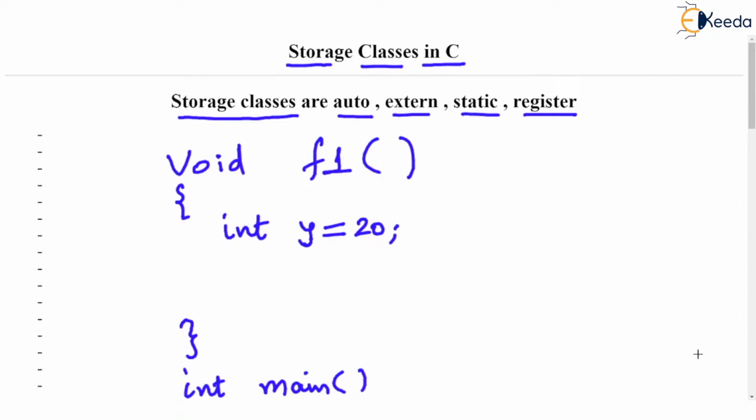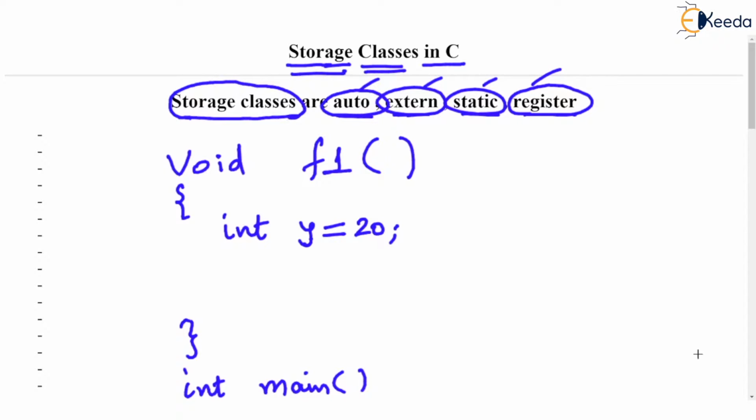Actually we are learning this chapter on storage classes in C because after discovering what storage classes are, we will know very well the concept of functions. The topic going on is functions in C, and it becomes very important to understand functions in a better way by learning a concept called storage classes. By the way, there are four storage classes, as I said: auto, extern, static, register. But why these words are called storage class, or what a storage class is, will be learned as we proceed.